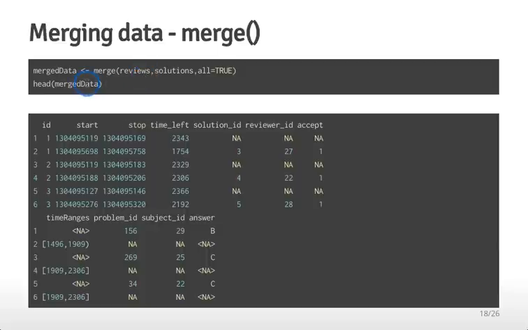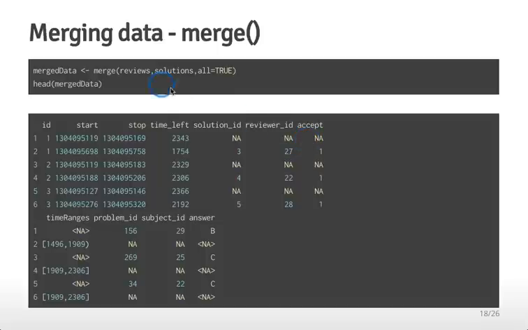So if we look at the merged data, we can see that now the solution ID and reviewer ID variables both exist in the same data set because it's been merged. We see that now there's only one ID variable. This was a variable that was common to the two data sets, so this is the variable that they got merged on. And what you'll notice is that sometimes there are two values that cannot be reconciled. They both have ID 1, but they have different values of start and stop. So they end up creating two different records in this merged data set. And when the solution ID and reviewer ID don't exist for one of those records, they just get replaced with missing values.